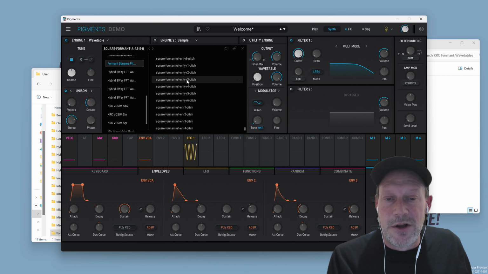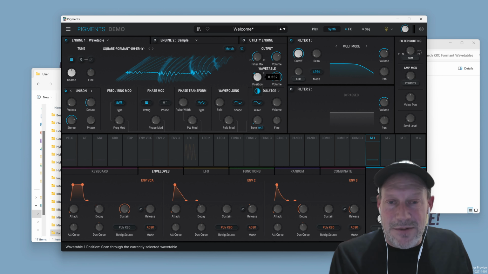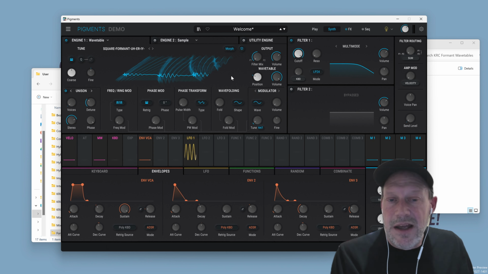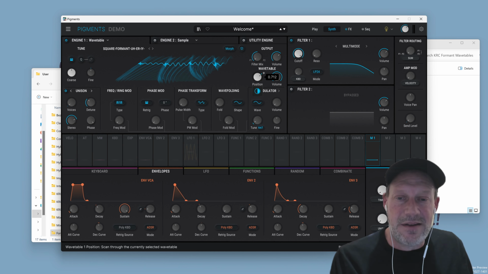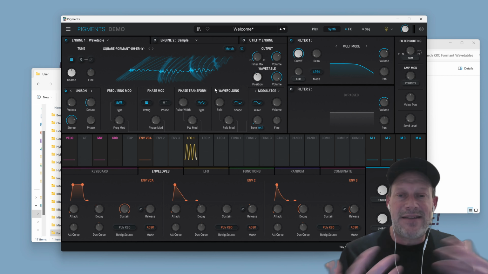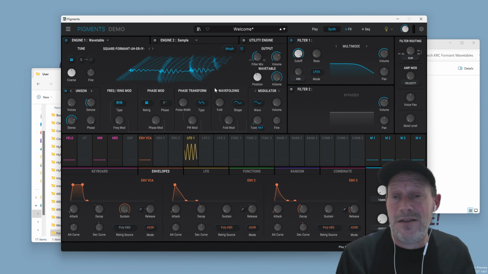It's pretty reasonable. This is not quite as nice as in Modwave, where you've got a real librarian and you can search it and stuff like that, but it's perfectly serviceable, and it kind of looks like there's no limit to the number of wavetables you could have loaded, so that's pretty cool. Anyway, that is how you import wavetables, particularly a giant collection like KRC Mathwaves, into Arturia Pigments.